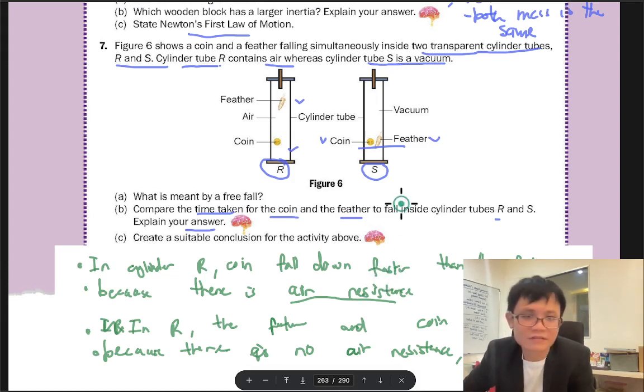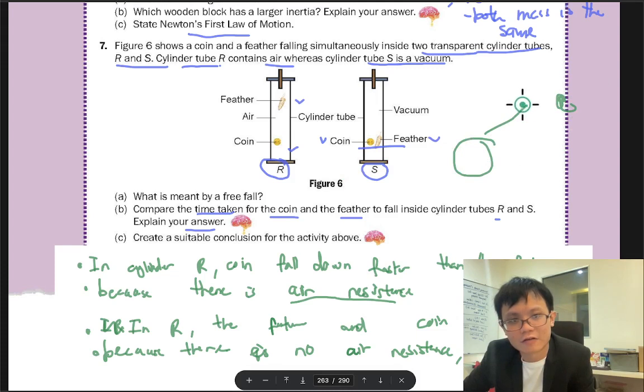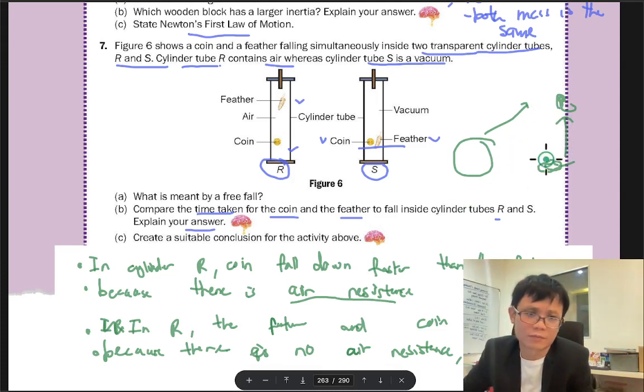Because you already saw the experiment, if you take out the air in the vacuum bulb, they drop at the same speed. If you go to space, let's say this is a black hole. I put a planet going to the black hole, and then a very small feather going to the black hole. Both will go at the same speed because of the gravitational pull and free fall. So probably both are the same speed, unless the object is very big.